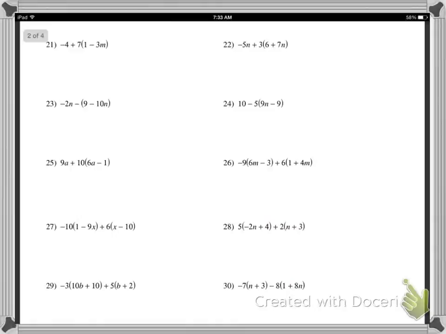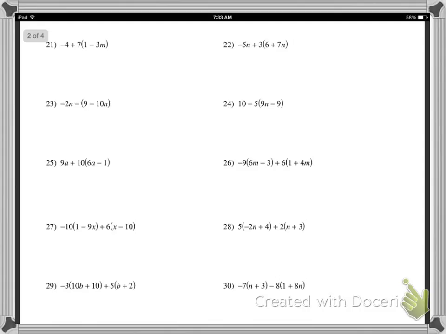Alright, let's go to another page. This next page I have some of the ones we just did, but down towards the bottom they were a little saucier. These are no different. In fact, I kind of feel these are almost a little bit easier than those because they're a little bit more predictable, I think. If we come here, I'm going to make this one a little bit bigger. It's like having two problems, guys.